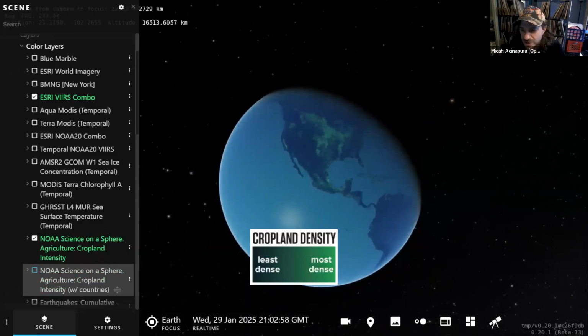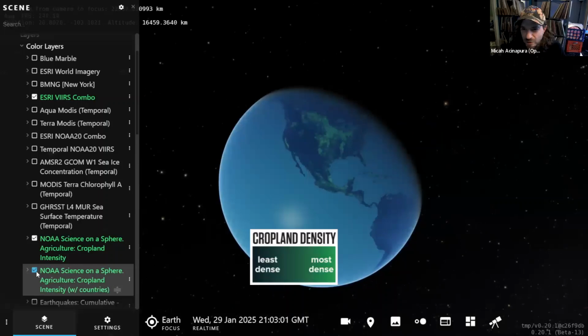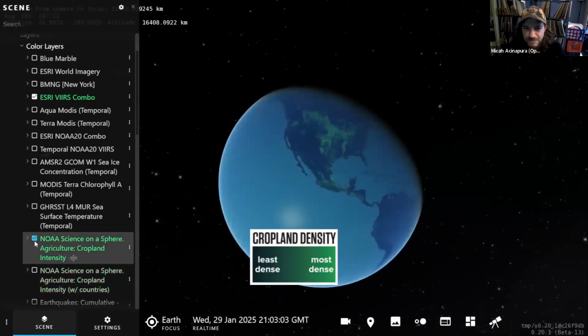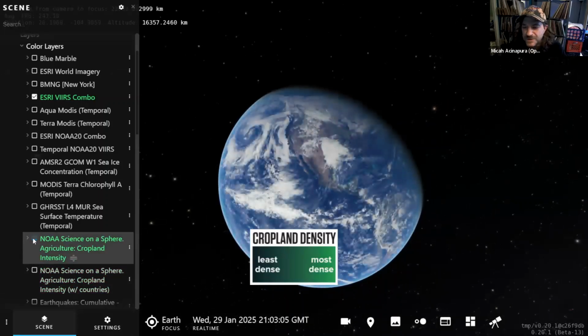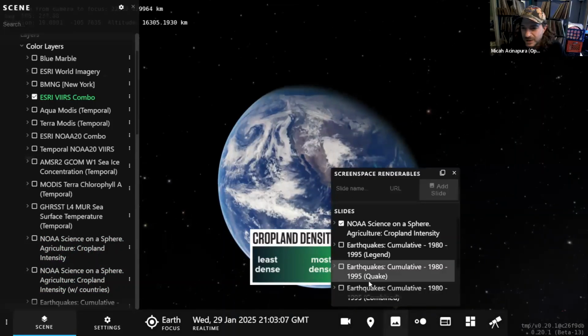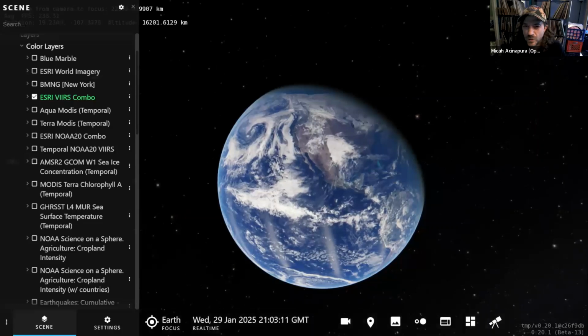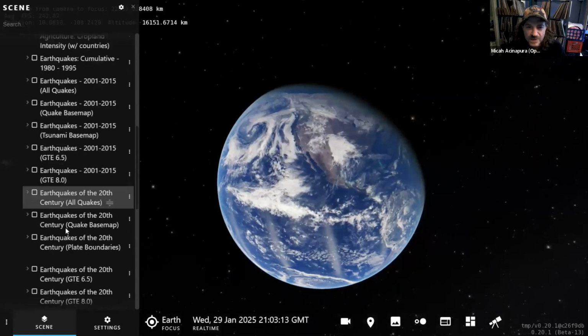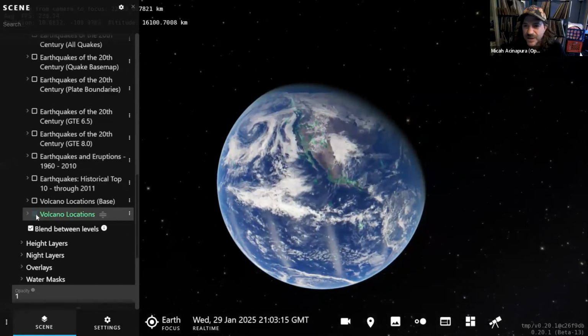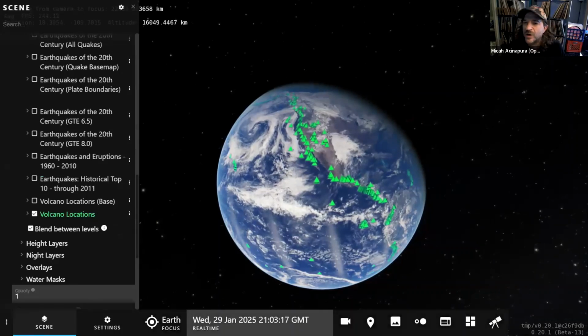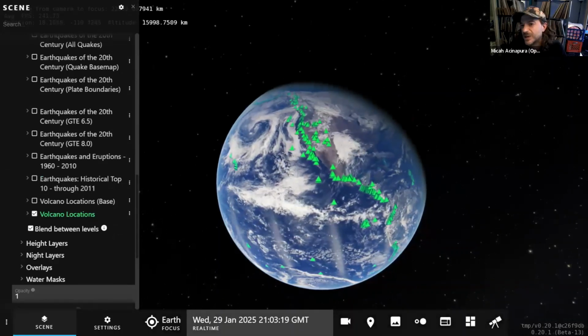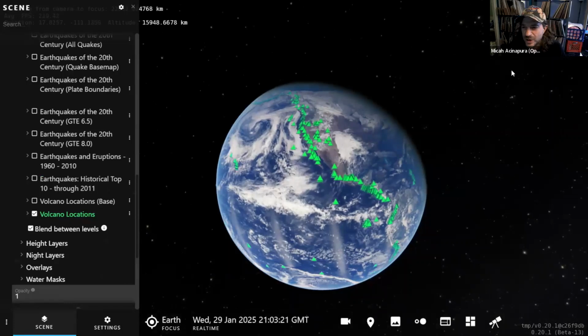And then sometimes you'll see there's different versions available of the same one, with country borders, one without. Sometimes those layers might take over the whole globe, or sometimes they might just overlay with our existing layers. So in this case, here's a volcano location.